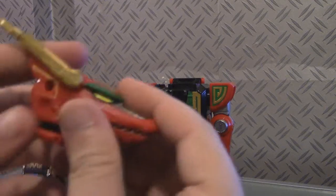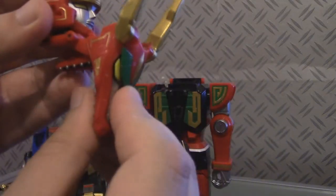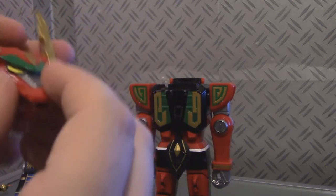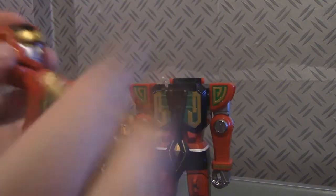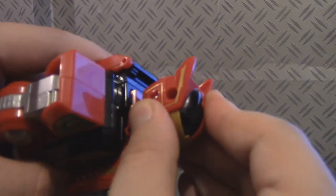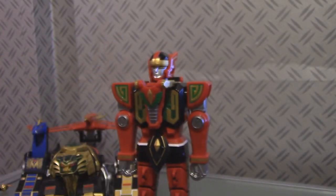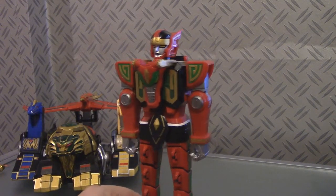Now we take the head. In the old days you used to take the mouth down so it goes like that, and that would be the best way to do it. No longer need to do that now. Mouth can stay as it is. Just take that down, move them to the sides, but I'll keep them up for now and just put it here because this is kind of tricky. Get these little pieces and they just snap in there. And there we go, this is the fire mode.